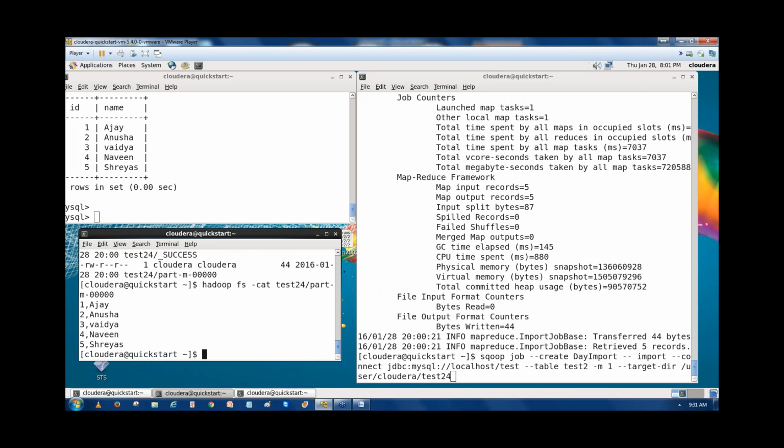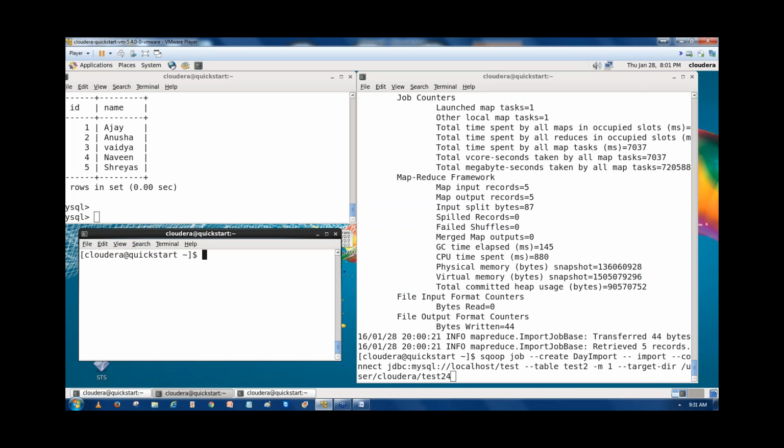Okay, now I want to make this Sqoop import job as a Sqoop incremental import. So I want to run it as a job, where it has to import only the newly inserted rows in MySQL. So how to create this as a job? How to create incremental import as a Sqoop job? Right? We'll see that now. Okay, how to write this query?